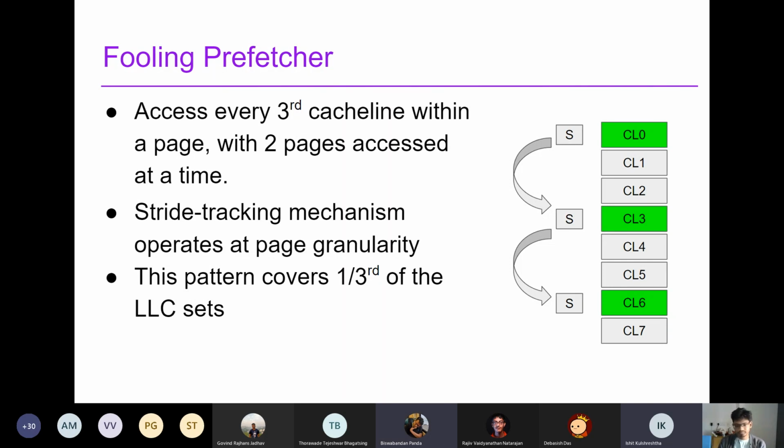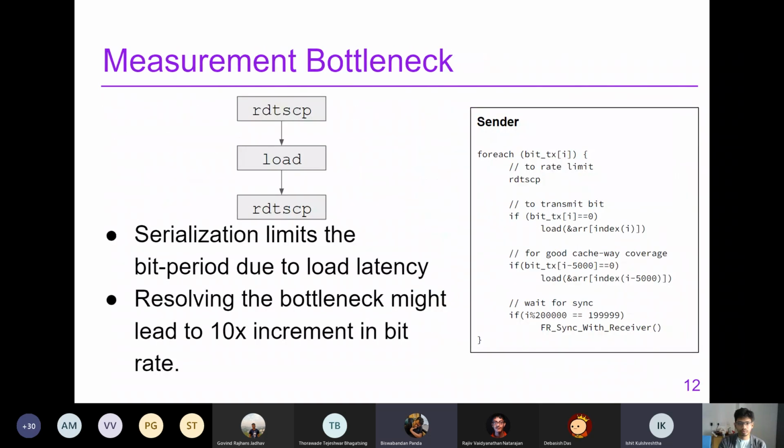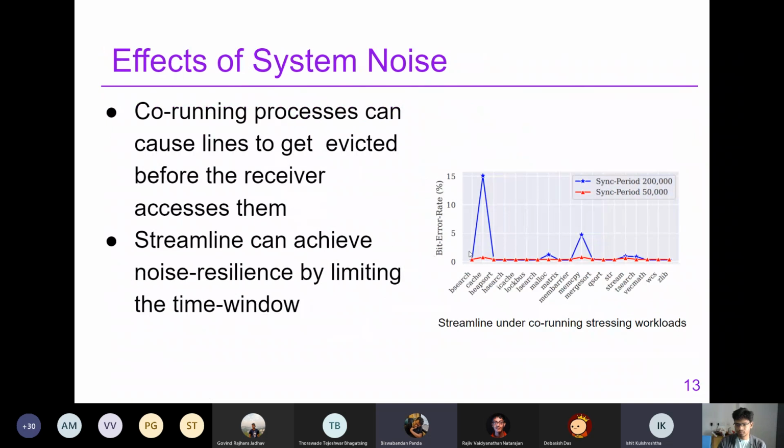And then another question on the noise part, noise from the core running applications. Yes, sir. You showed a plot, right? Yeah, this one, I guess. Right? Yes. So, what is the intensity of noise? How bad was the noise? Intensity meaning, if I have a 16 core system, how many noisy processes were co-running along with your attacker or along with the spy? These are memory intensive workloads, right? I got it. But how many of them were running together?